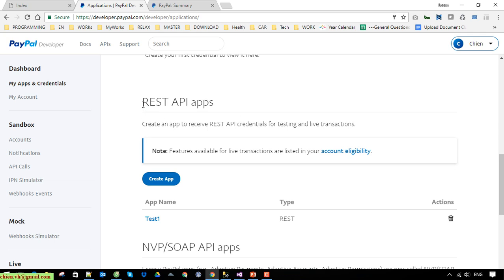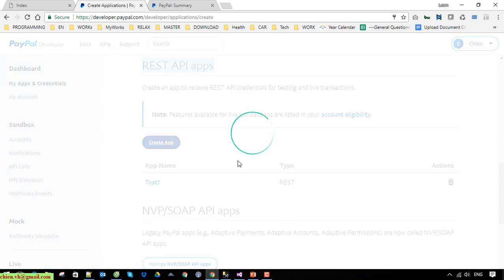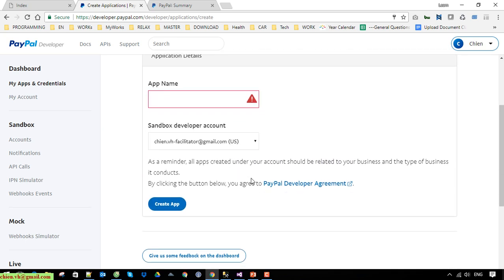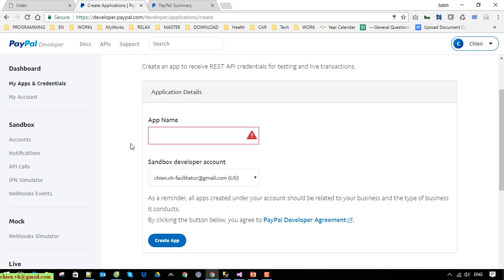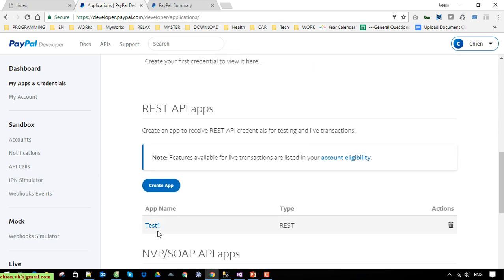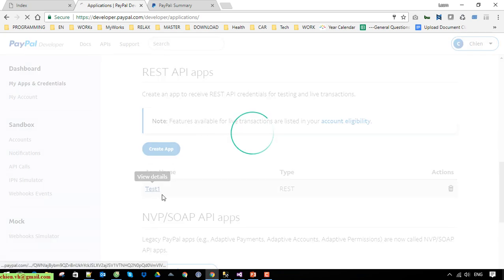We will use the REST API to do the authentication and submit the payment information to PayPal. You can go ahead and click on create app, then enter the application name and click on create app. That's all. Because I already have an app here, I no longer need to create one.